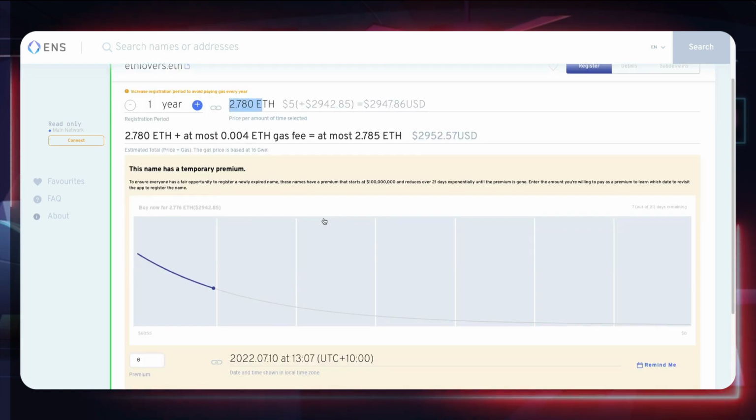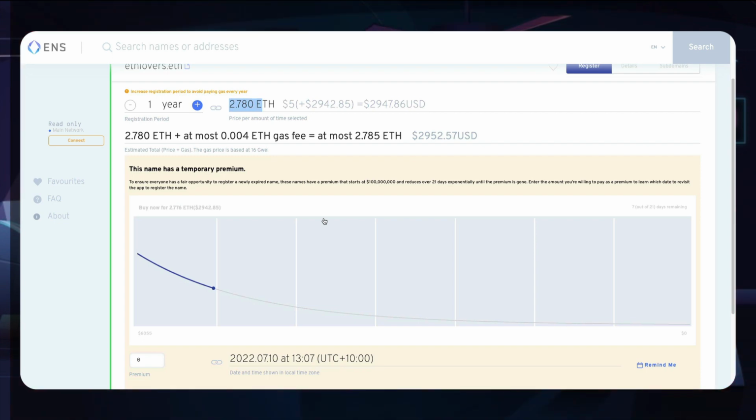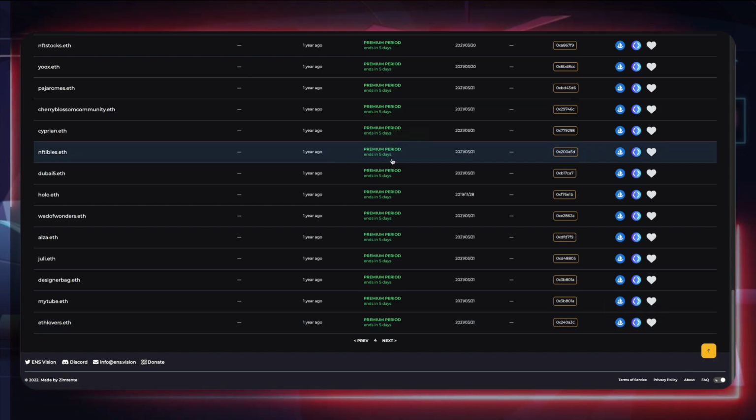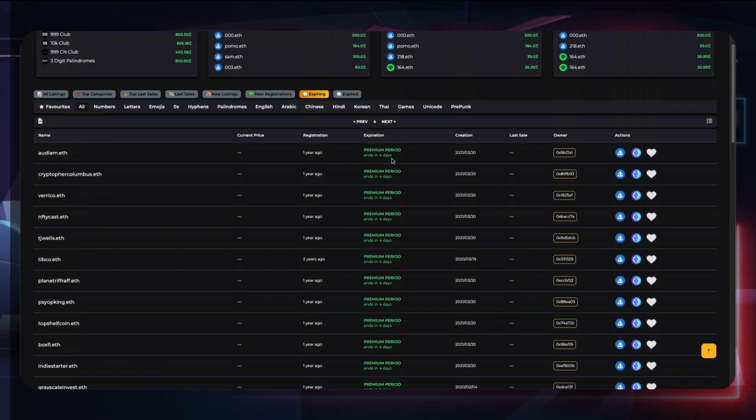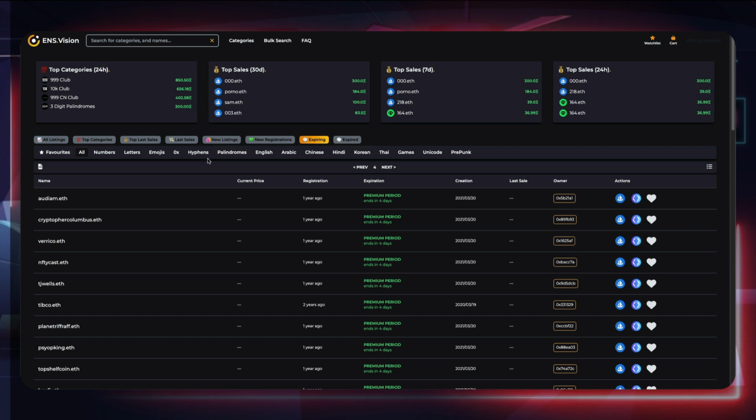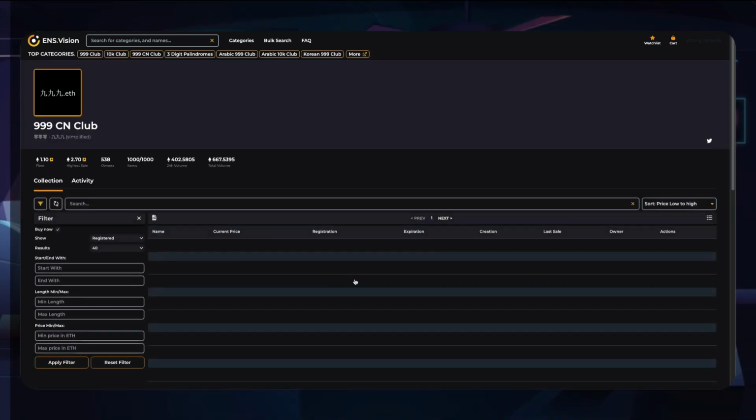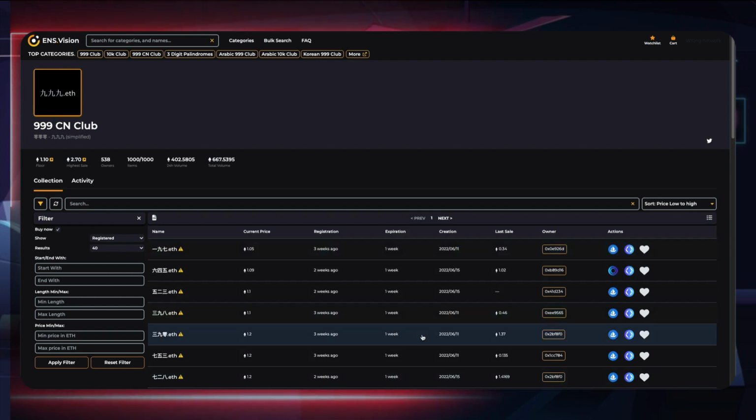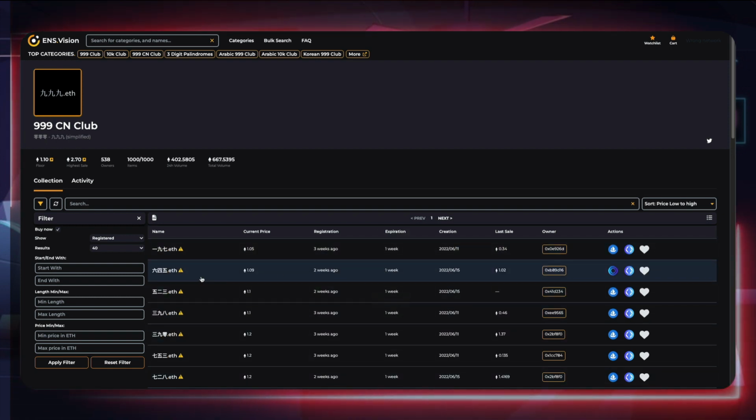However, if it is truly a premium name, if you let it go, people can come in and really just snipe it before you have the chance to re-register it, because these are all publicly accessible. You can come in here and snipe other people's if you want, if you're willing to pay a premium at a certain price. So just be aware when you're buying a floor, especially for the lower numbers, like the 3 digits, 4 digits, basically all of them, well, at least a lot of them will be expiring very, very soon, such as a couple of these.